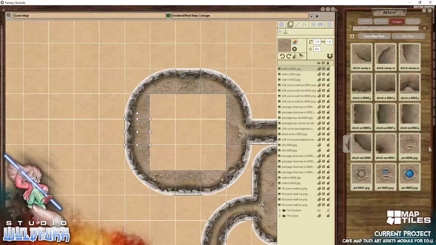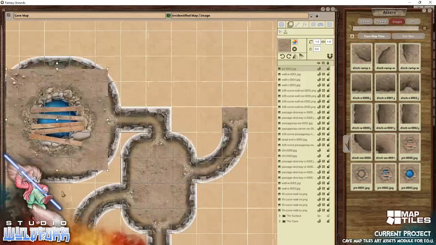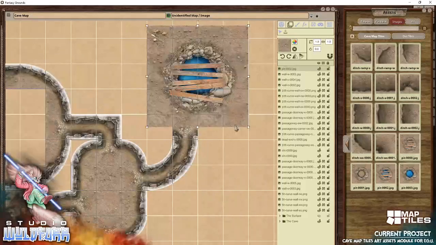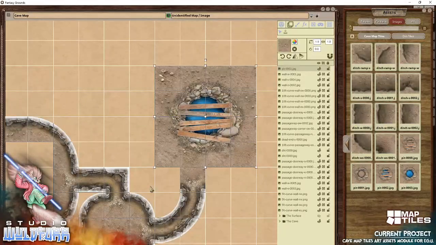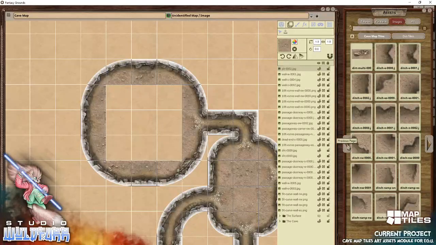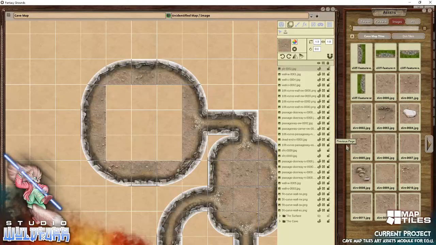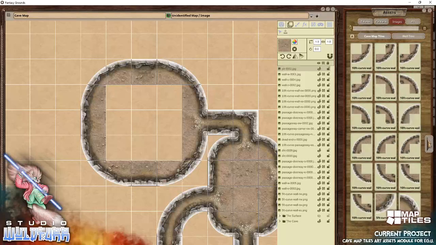Column in the middle of this. Oh no, we could put a bit of water. Oops, no, that's too big. But I might put that one in this room. So say it comes to a sacred well. This one, where did I put columns? Columns. It might be in my wall tiles.